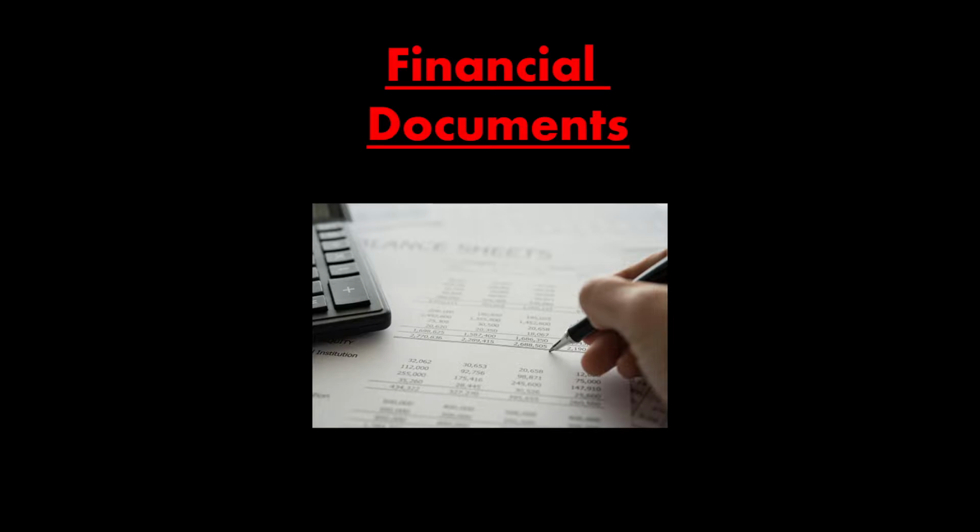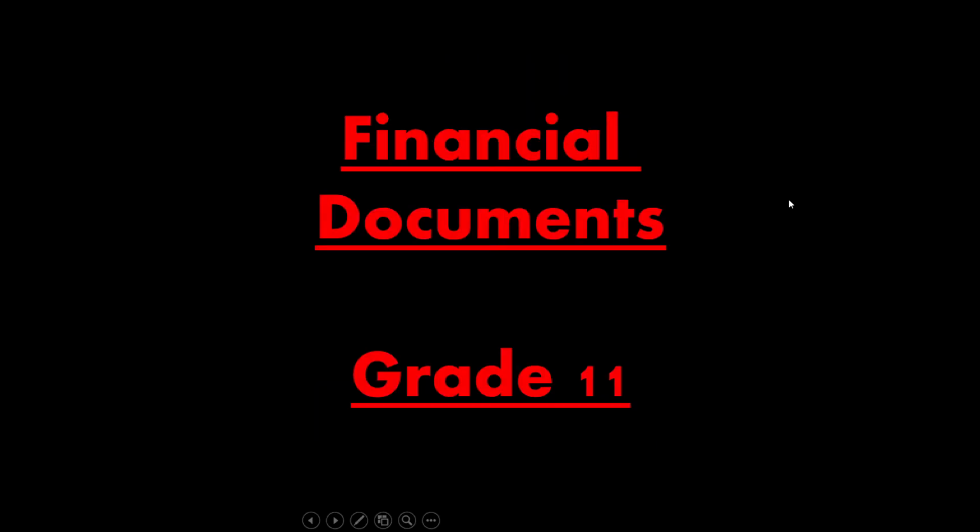Hi there, learners, and in today's video we are going to be looking at financial documents for grade 11. This is what gets added to what you already know from grade 10. So the two that really get added are your wages and salary, and then your bank statement. So let's look at wages and salary.